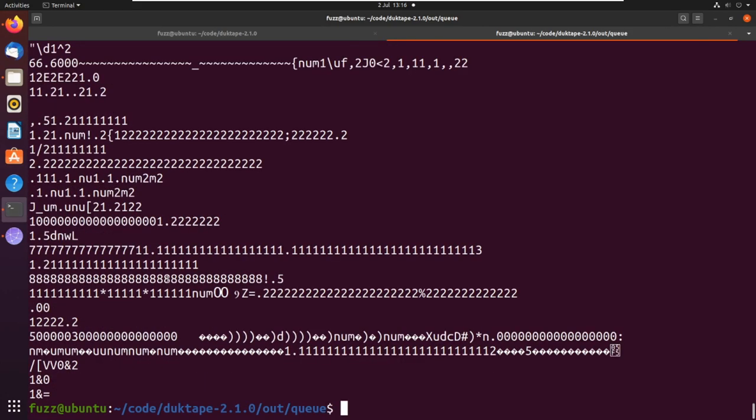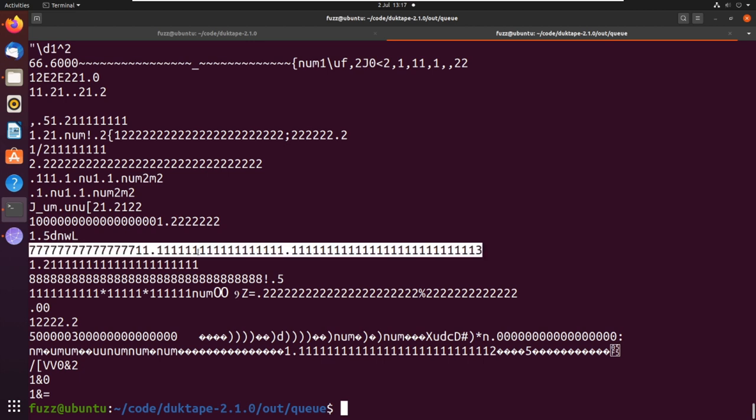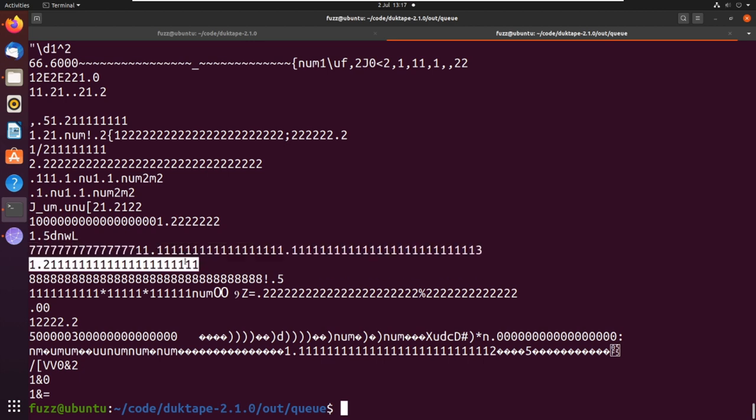It's a bit like when you say a million monkeys writing on a million typewriters will eventually produce Shakespeare, right? It's the same principle. The difference with AFL, or sorry, instrumented code, is that instead of just doing it randomly, we have some sort of performance metric. We have some sort of measure that's able to turn around and say we want to go in this direction, we want to go in that direction. We have some feedback, which is nice.